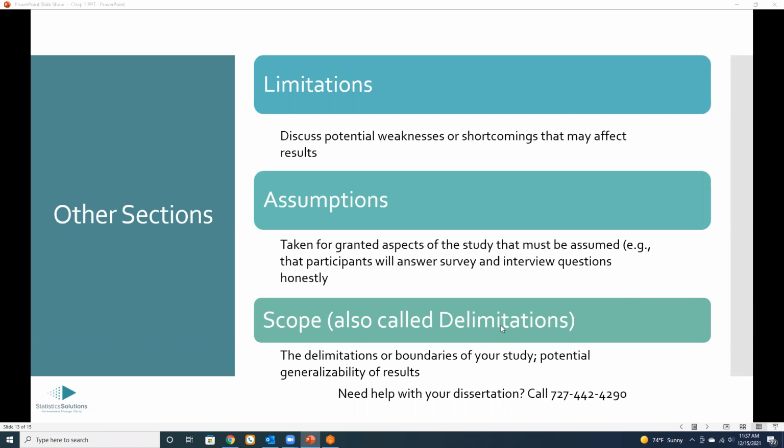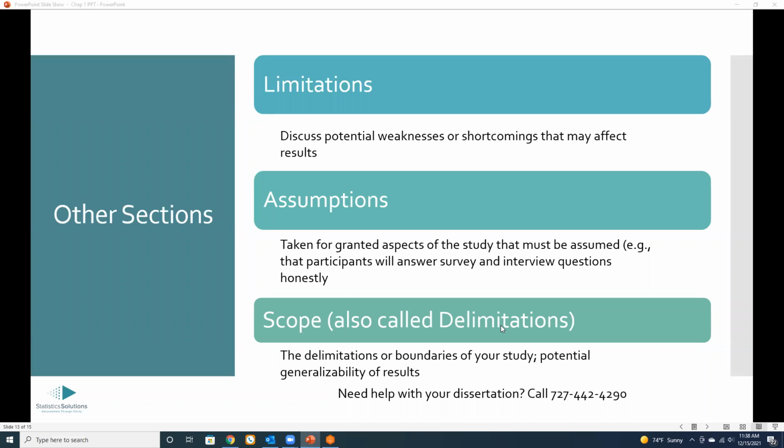Assumptions, this is a good thing to look up in the research and get a good solid definition of it, make sure you understand it. But generally, they're things that you have to take for granted, that you have to assume because you have no control over them. So for example, one big assumption for all studies is that your participants are going to answer honestly and to the best of their ability. You will tell them, of course, that their information will be confidential. It will be anonymous. So there's nothing to worry about there. But still, you don't have any say-so or control over what they're going to say. So you just have to assume they're going to answer honestly and straightforwardly.